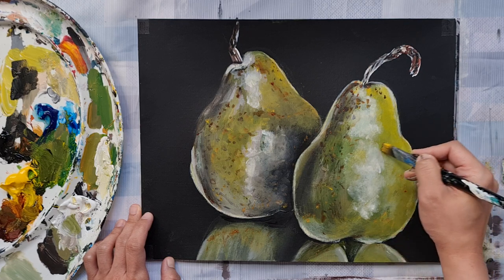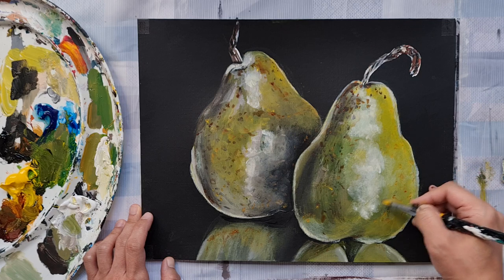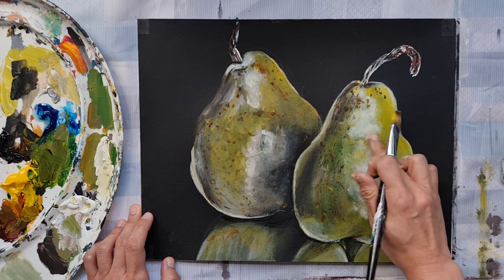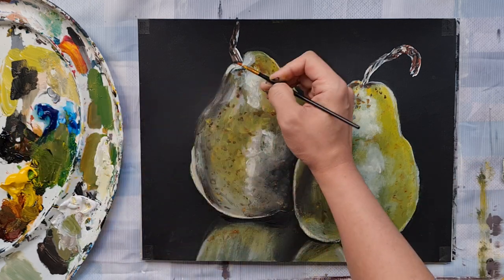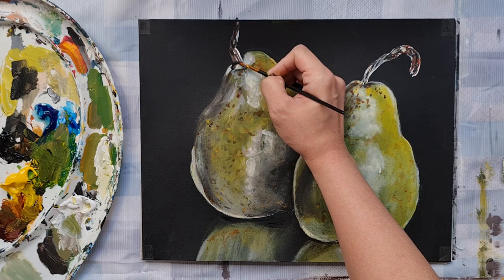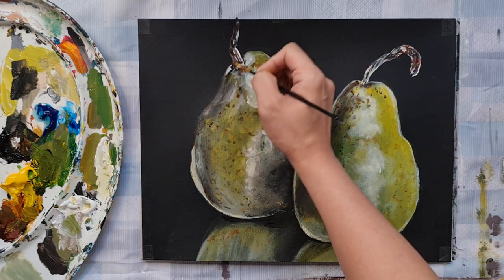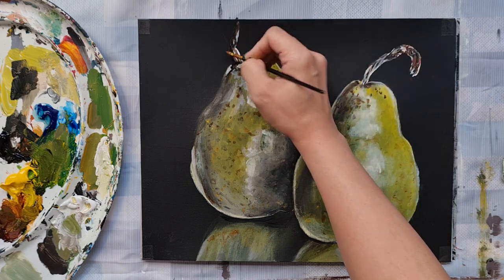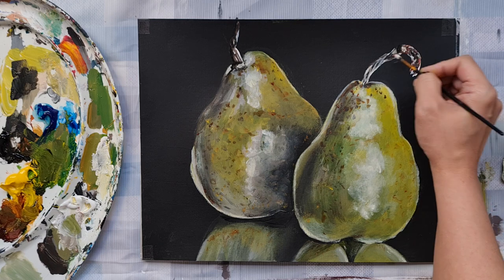Okay, just a little bit of markings on the right side of this pear, because even if it's bright appearing, there should still be markings there. All right, let me check. Okay, I'll be glazing this with white because I need some brightness to the painting. I'll be getting my black to add more depth and dimension. And then some white.